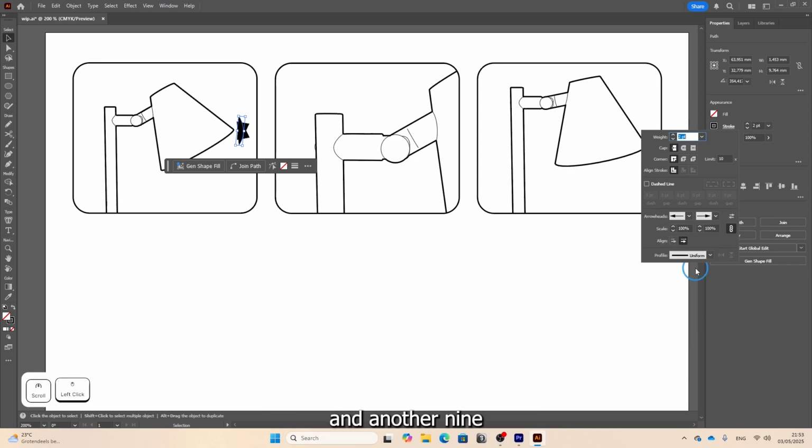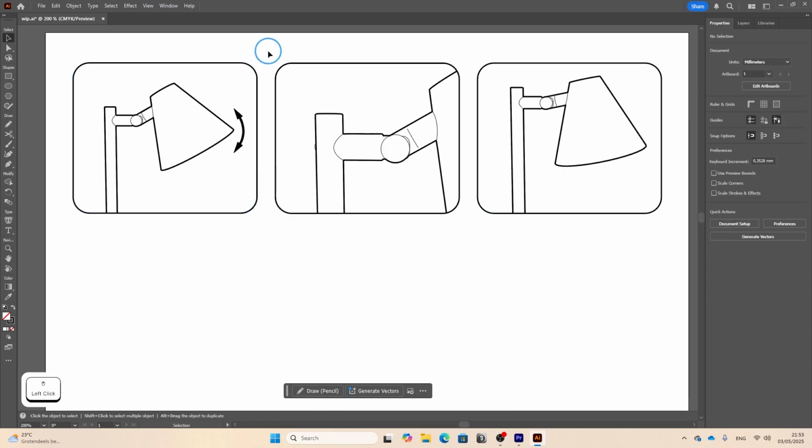And another 9. Be sure that it's linked so we don't need to change individually. I'm going to change the scale to 50, which is okay. But I'm also going to align them at the end of the path. Now when we look, we have a line where we can see it's up and down.